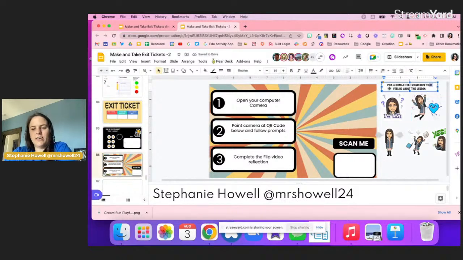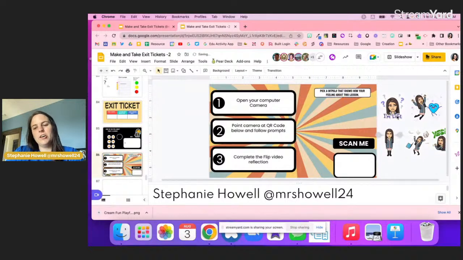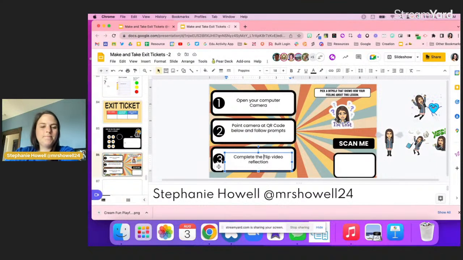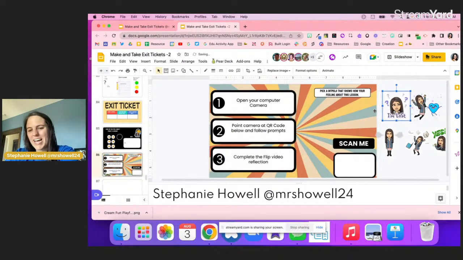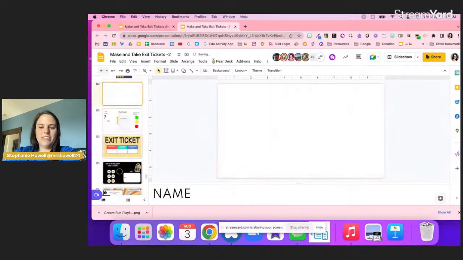And if my students had avatars, they might be able to create their own. We do not have Bitmoji open for our district, but you might. And so if that's the case, then students might be able to add their own. But what a fun way for students to demonstrate their knowledge by QR code or by paper or by Google Slide, for students to reflect on their learning.